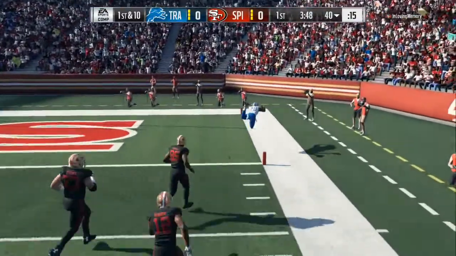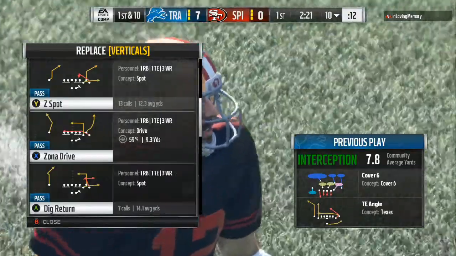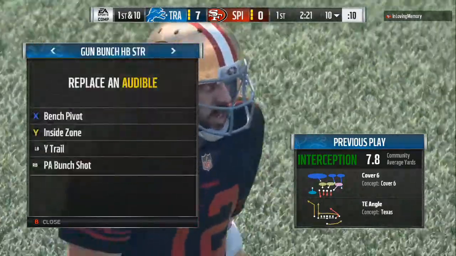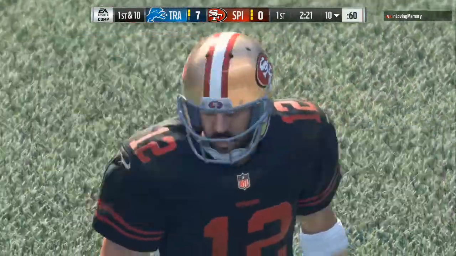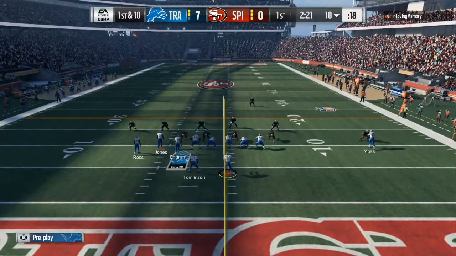We are in the gun, halfback strong, and it's easy setups to all the plays. You can see me setting my audibles right now. They got so many good plays in this. You can do the bunch pivot, you can do the PA bunch shot, and you can turn that into three different plays. All you want to do is read the defense.